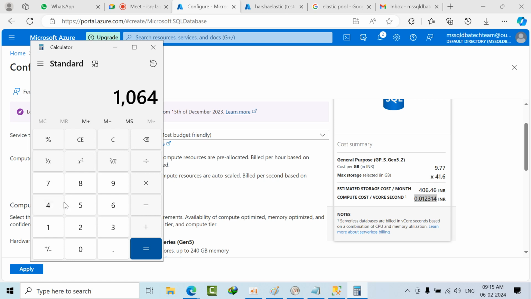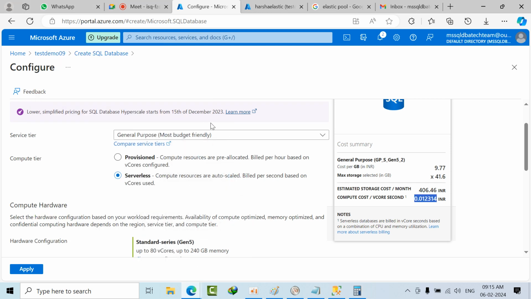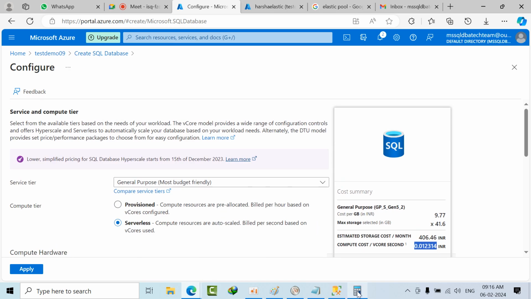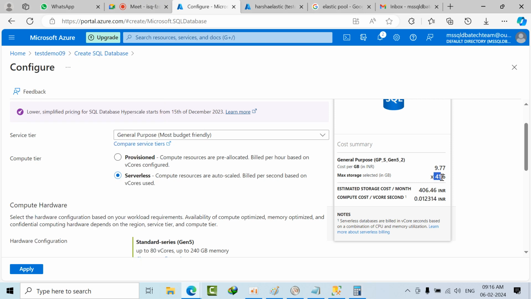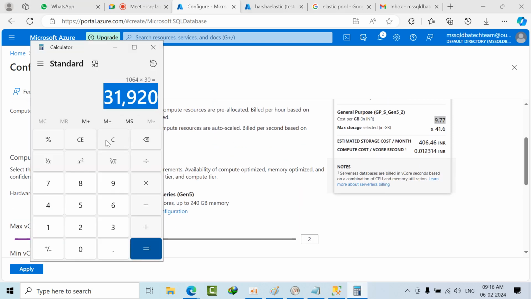Per day we have to pay 1064, times 30 days. See, we have to pay like 31,900 rupees for a single database only, per month. This is an estimate only for compute, for CPU. I have not yet included the maximum storage in GB as well. If we include it, it will go beyond that.